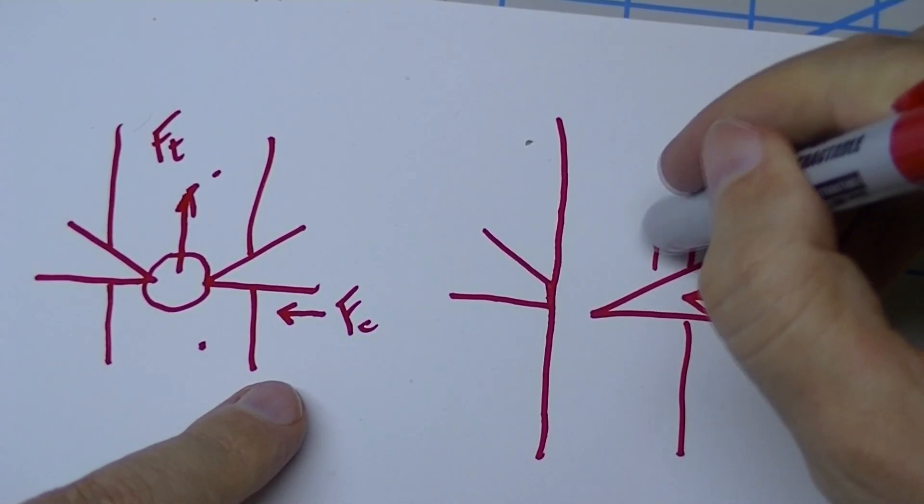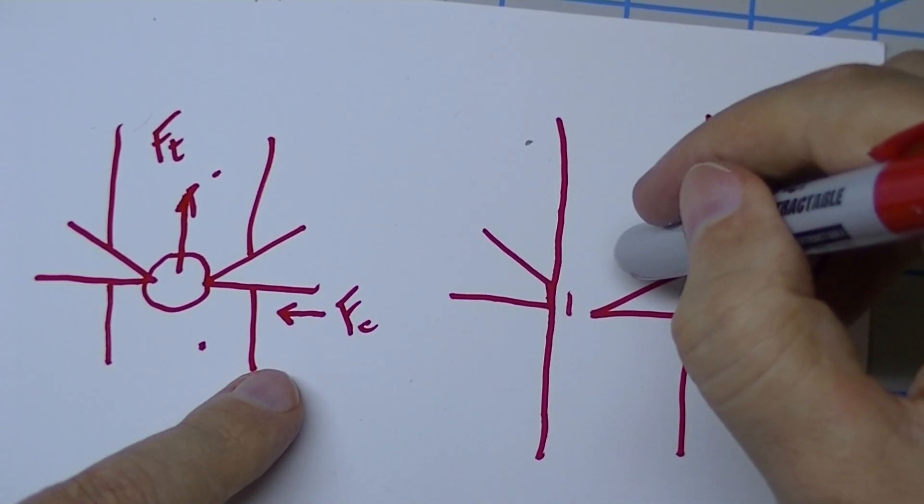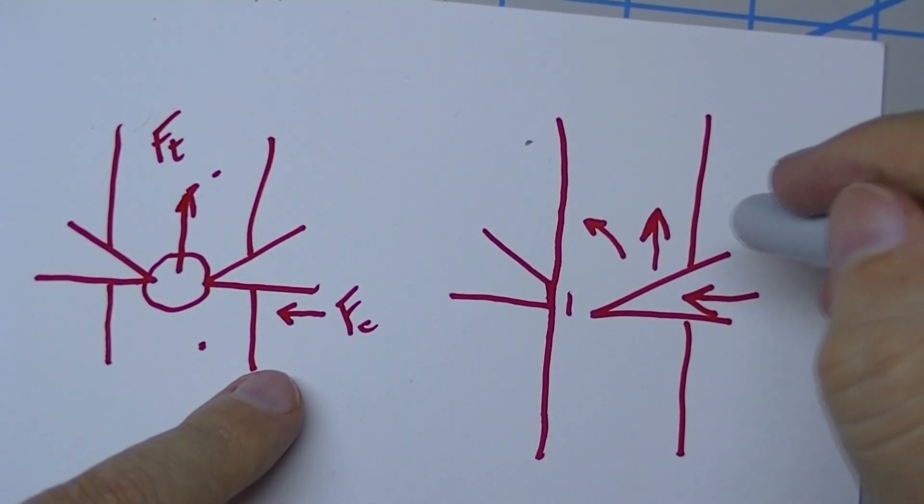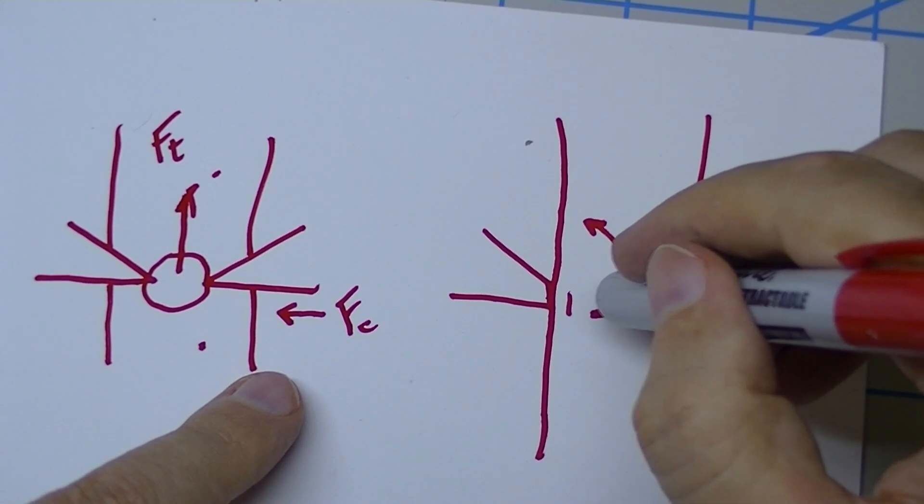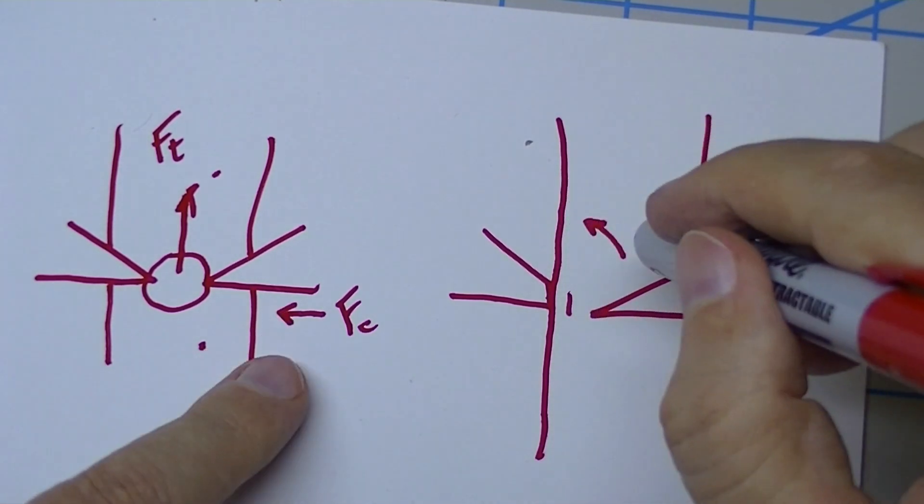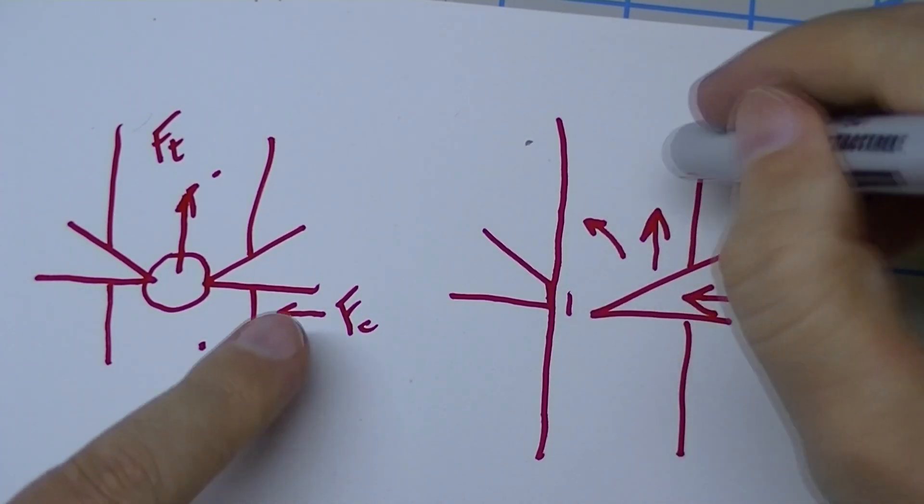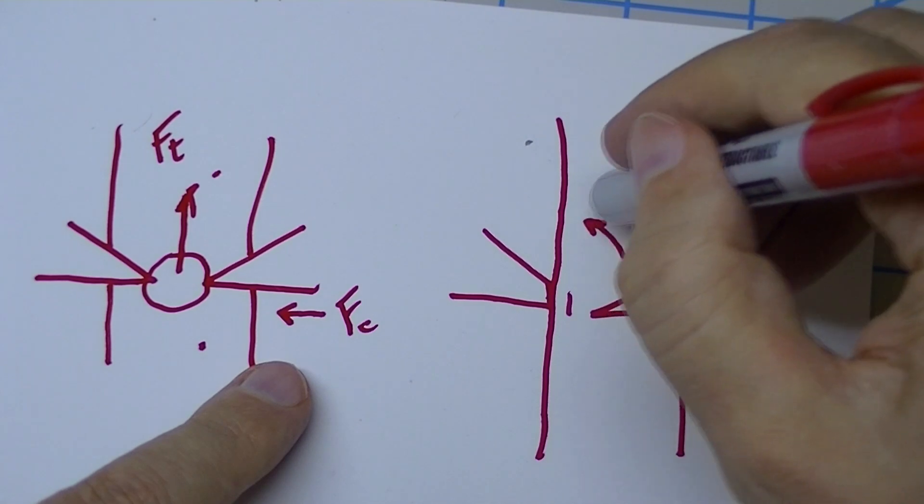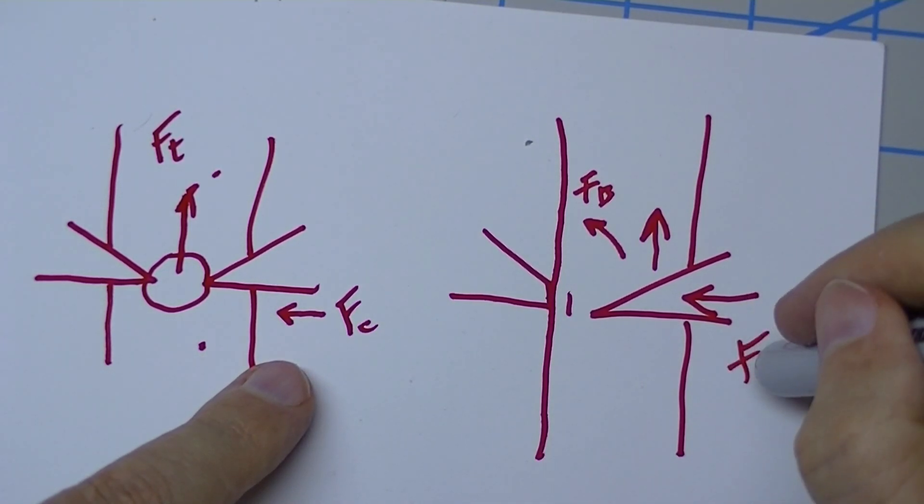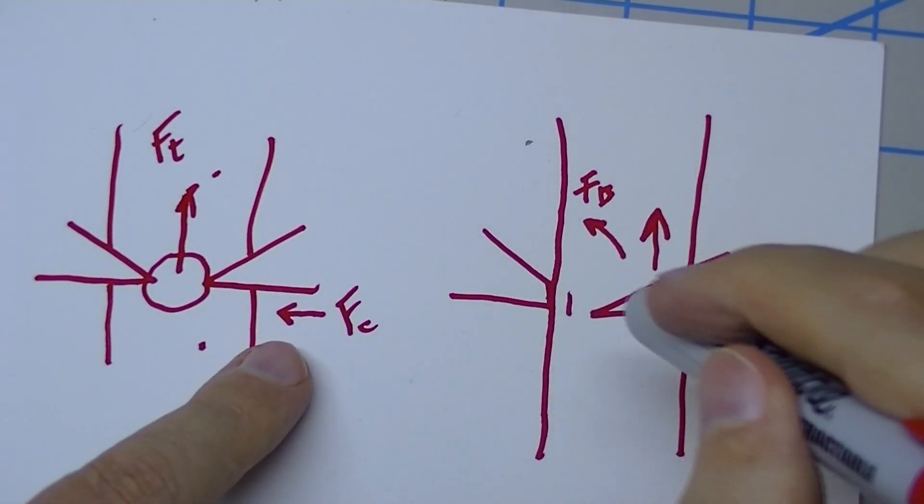So what happens is the wedge effect is still happening. You're still generating a force in this direction, but instead of stretching right here, what you're doing is bending it like this. So now because you're bending it a little bit more, it's much less force. It's much less likely to go popping off of there and flying across the room before you actually finish the cut, because it isn't really resisting you. So this bending force here is always going to be less than this cutting force here.